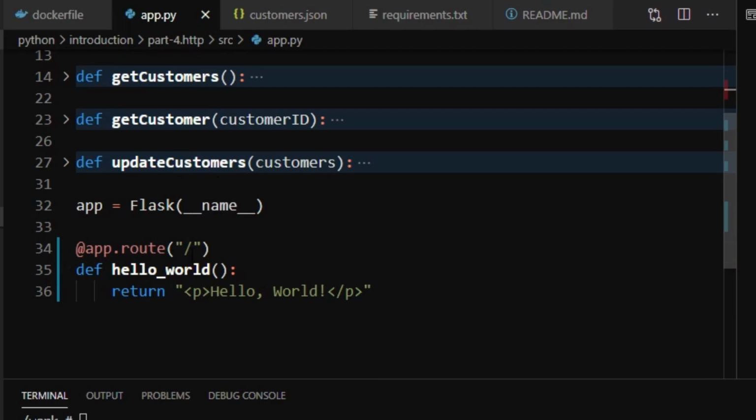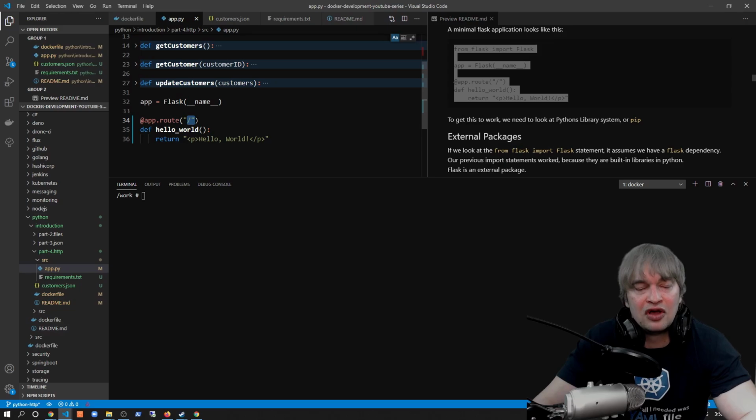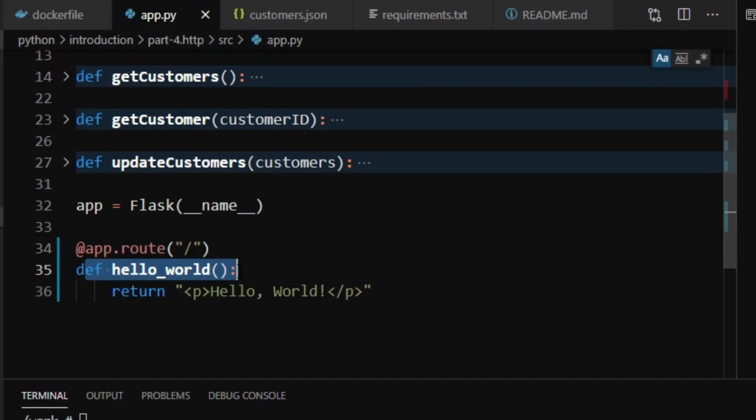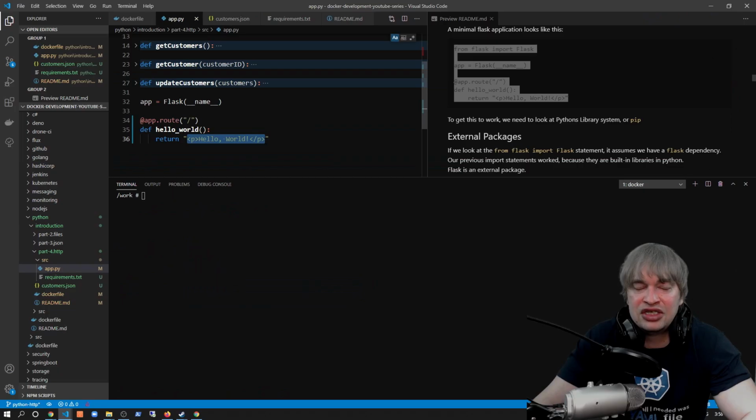This is our application. So you define a Flask app by saying app equals Flask function and pass in the name. And you go ahead and define routes. You can see here we've used that app variable to define a route called /. So this is the root of our web server. Whenever this endpoint gets triggered, Flask will automatically call our hello world function and return some data as a response. Here we're returning a paragraph HTML object, and we just pass in hello world.